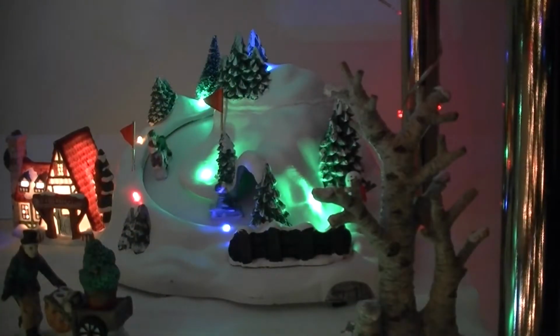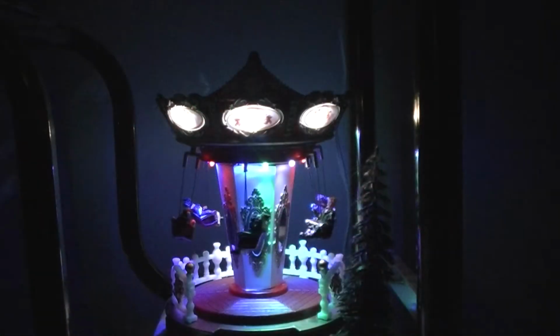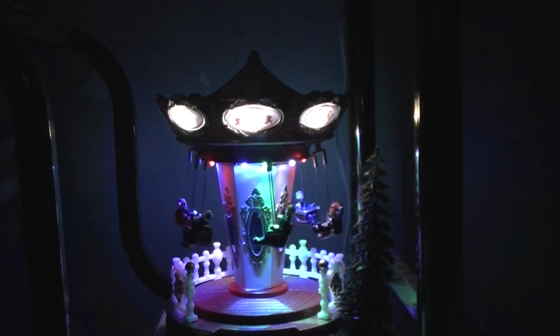This isn't a huge room, but it is extremely well lit in here, even by my standards. And just all the motion going on, like I mentioned, the penguin racers going around the track, the ski mountain with the motion there, the swinging carousel ride, which also plays music, by the way, although it's a little campy. Like I said, it's really campy. It's like music box quality. But, yeah, a lot of stuff going on. The windmill on the windowsill also adding to that whole motion dynamic. But even more so... Okay, I gotta shut that off.